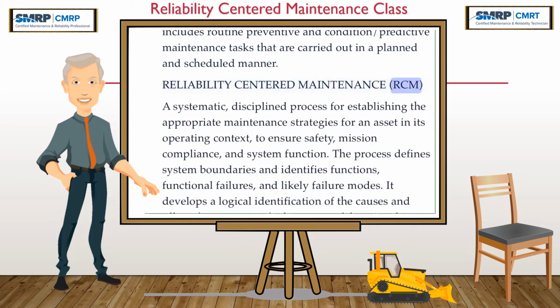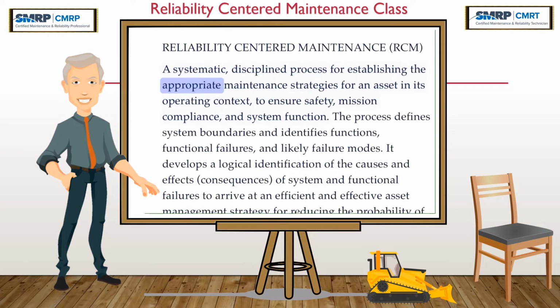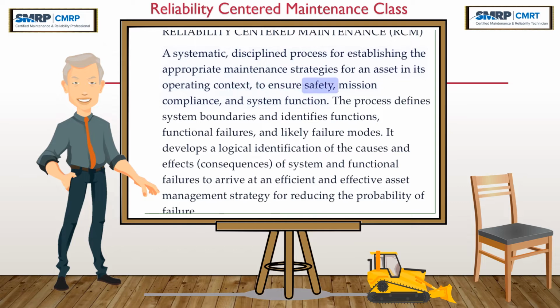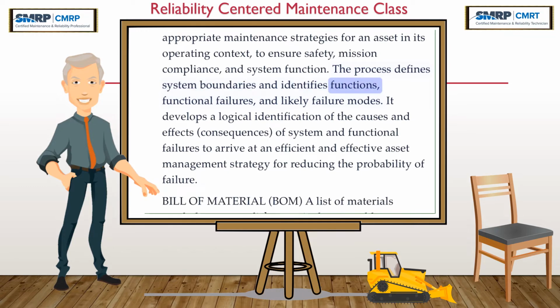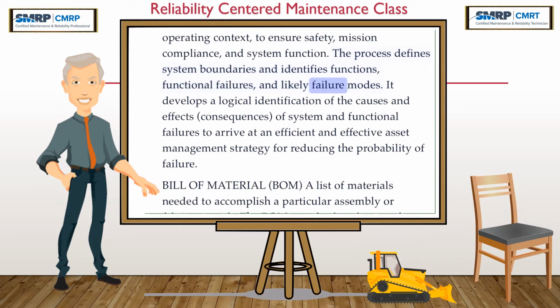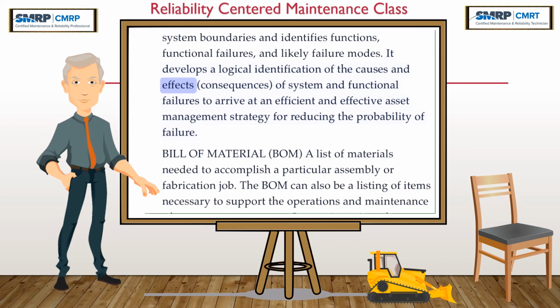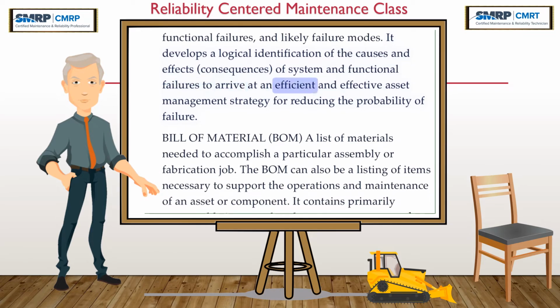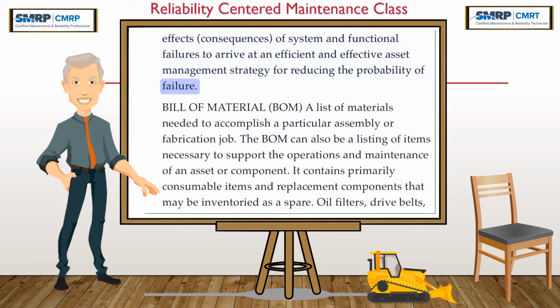Reliability-centered maintenance, RCM. A systematic, disciplined process for establishing the appropriate maintenance strategies for an asset in its operating context, to ensure safety, mission compliance, and system function. The process defines system boundaries and identifies functions, functional failures, and likely failure modes. It develops a logical identification of the causes and effects, consequences, of system and functional failures to arrive at an efficient and effective asset management strategy for reducing the probability of failure.